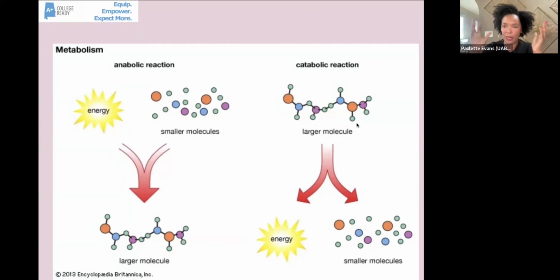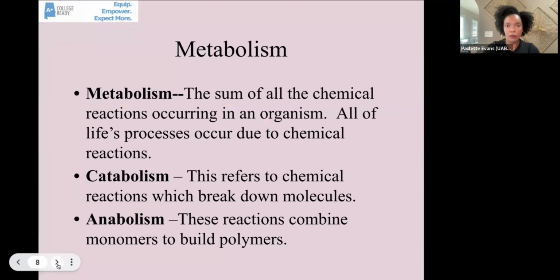So if you have a huge polypeptide or a huge protein molecule and you break that molecule apart, you're going to have a release of energy, and then you're going to break those molecules down to their component parts. And that's synergistic with what we were talking about, especially this catabolic reaction, with the picture just before with the big cat. And here's the content slide that goes along with that.